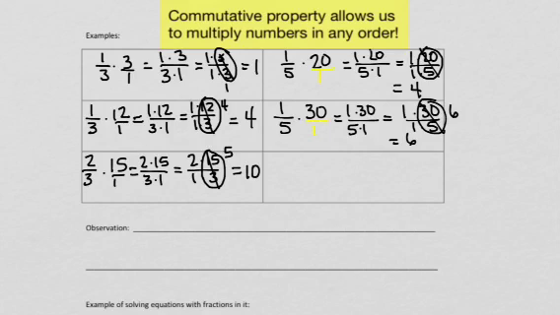And then the last example, 3/5 times 10. I'm going to put that 10 over 1. Then I'm going to multiply the numerators, 3 times 10. Multiply the denominators, 5 times 1. Use the commutative property, 3 times 10 over 1 times 5. And I can see that 10 over 5 is 2. Now don't forget, with this one, we had this 3 here. So we have 3 times 2, so my final answer is 6.